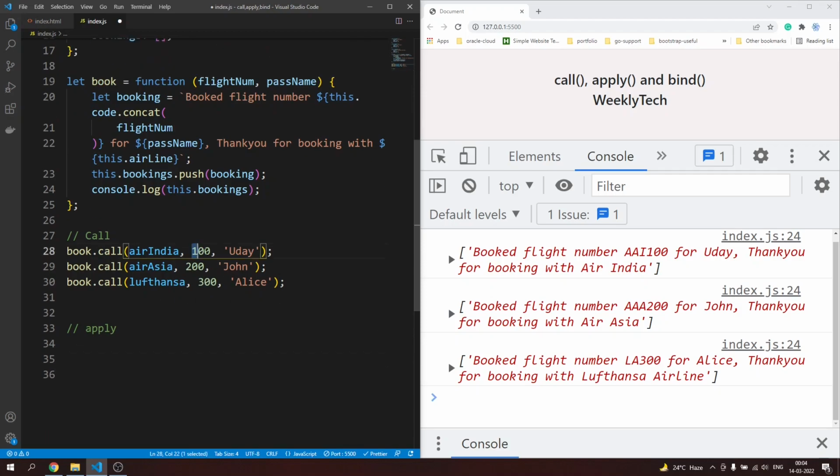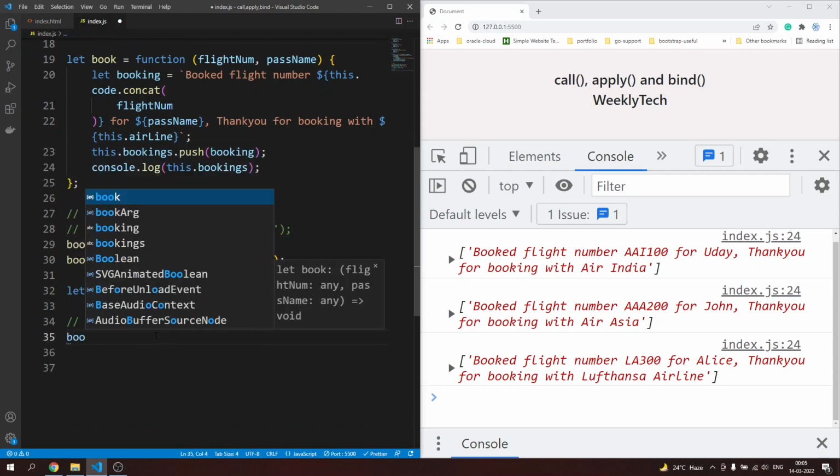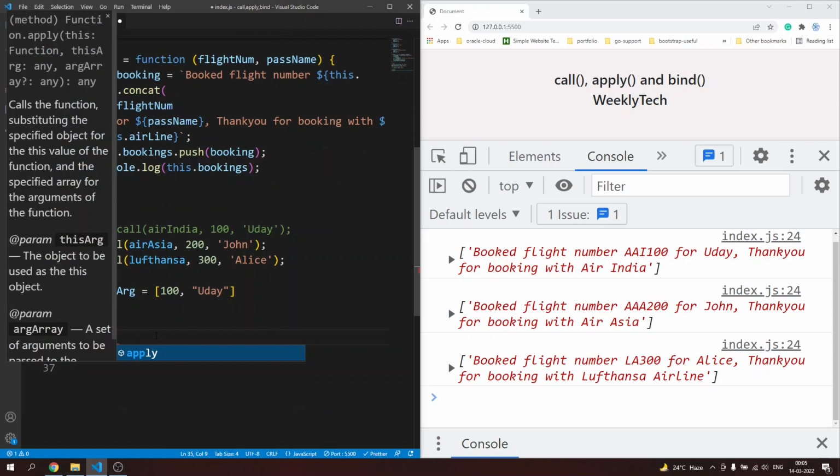Instead of passing the arguments directly like this, we can hold them in an array, saying let book arguments, and here I can have the flight number and the name, and let me comment this out, and I call the Air India object with the apply method.